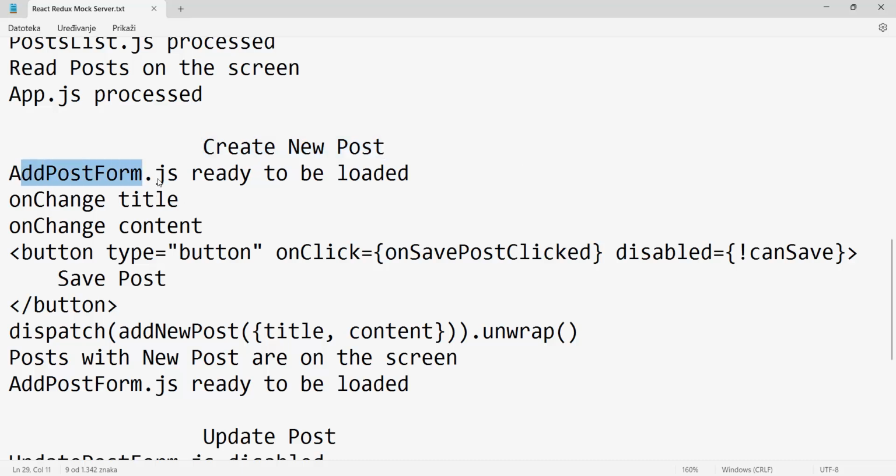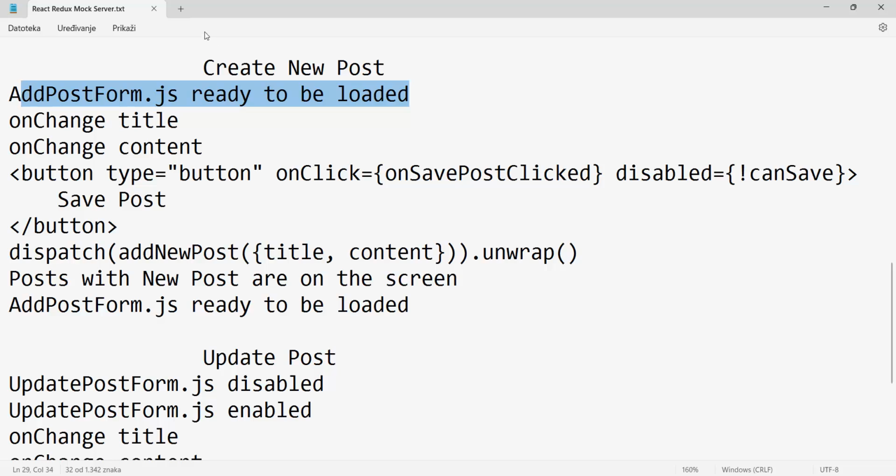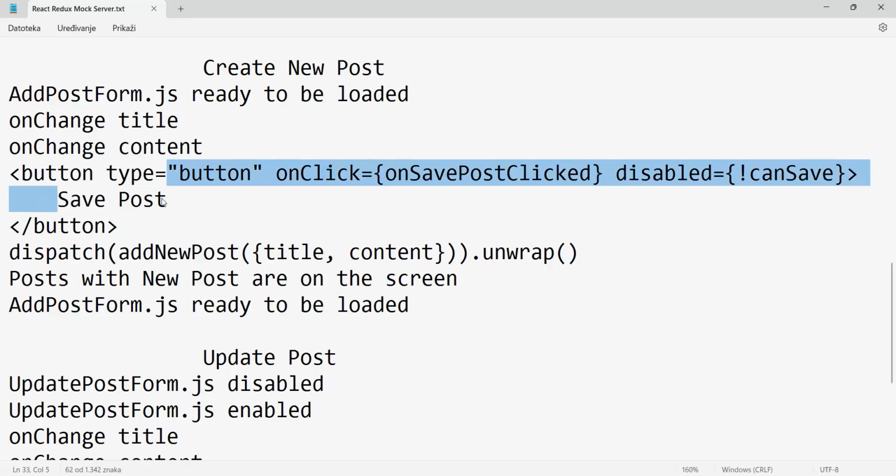Create new post means the add post form JS is ready to be loaded: an empty input HTML element, and empty content for the content text area element. We type, with on change title and on change content events, and press the save post button.